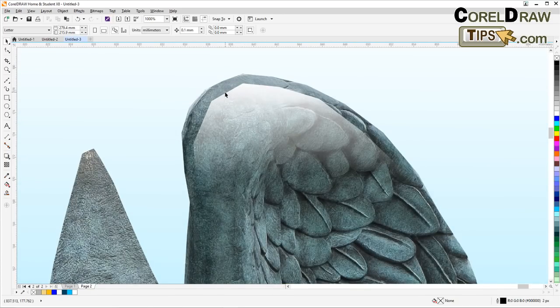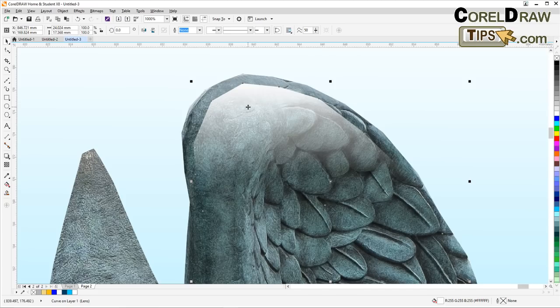Okay, so this one should be a curve. It's better to have a curve. So you go to your shape tool, click on this, curve, that, double click to delete, click on this one, and then you go curve.